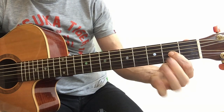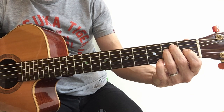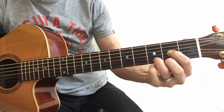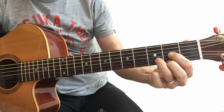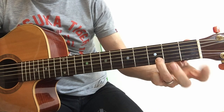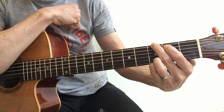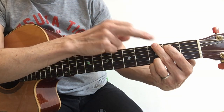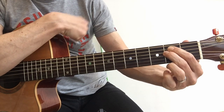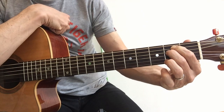Once you've done D, you can do your first finger slide to E. First finger slide back to D. We can go from D to G, keeping the third finger down, little finger down underneath, and then change. We could go from G to E minor, using the first finger as our linking finger there. That doesn't move.